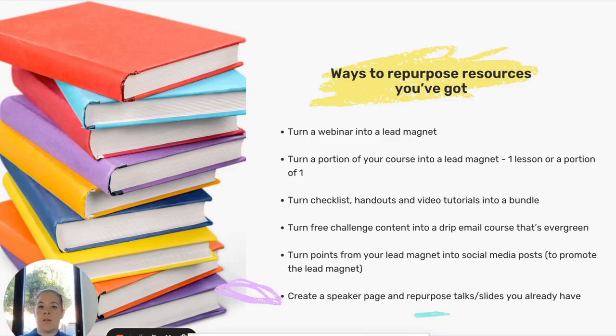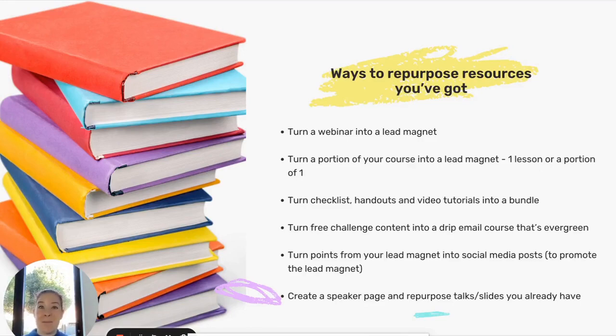What you could do with that content is turn it into an email course that drips. So the same way that you would have shown up 3 days in a row and spoken about blah, blah, blah, you could drip those videos out in an email, any tasks that you've delivered in an email. And you can then use the emails that you used at the end of your challenge to sell them into whatever product or service you wanted to sell within that automation.